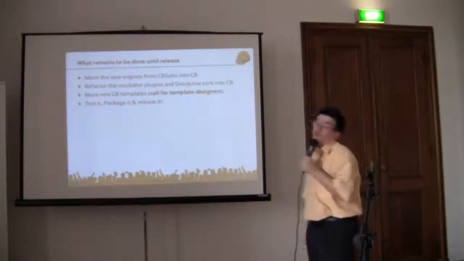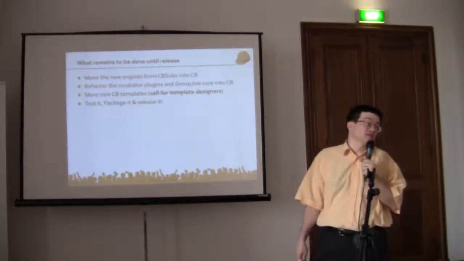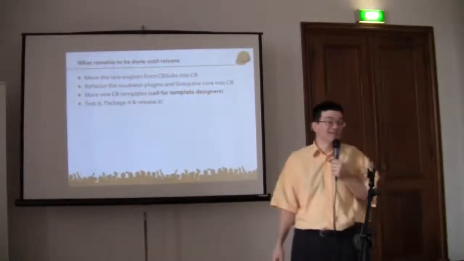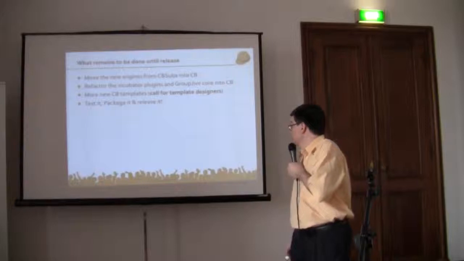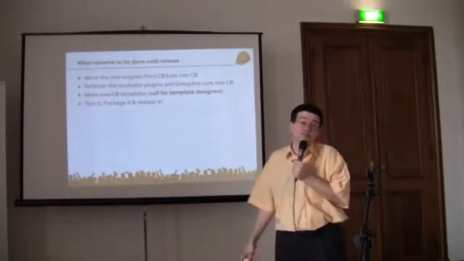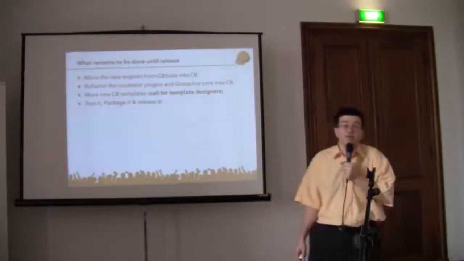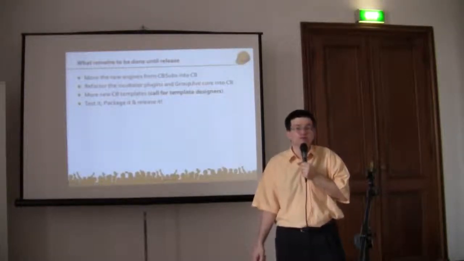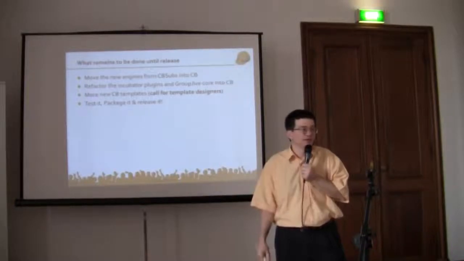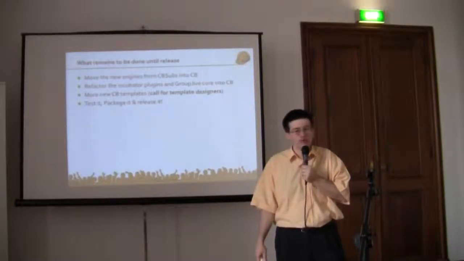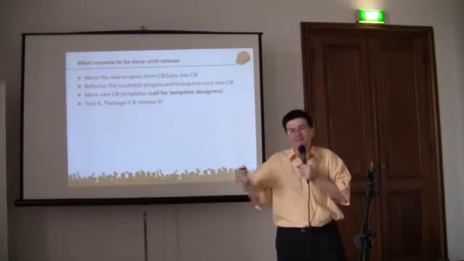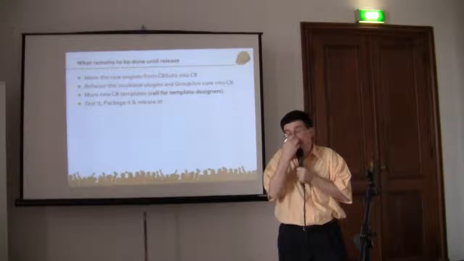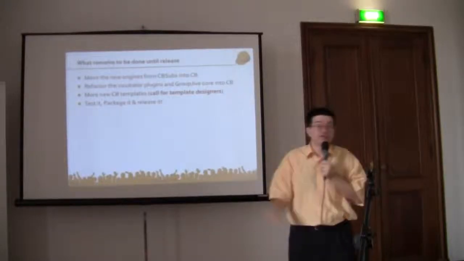A testing cycle for a normal Community Builder release is about 1 month, roughly, of testing. The testing itself for Community Builder 2.0 will certainly go through an RC step as well. So we are talking about at least 2 months of testing before we tag it as stable. And we are also talking about a few months before we get to that stage. So putting those things together has already started, actually, but we need to finish it.